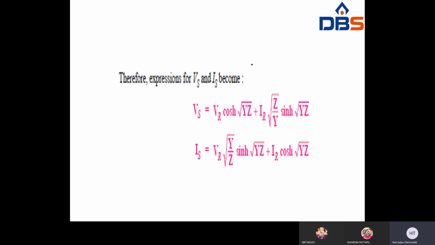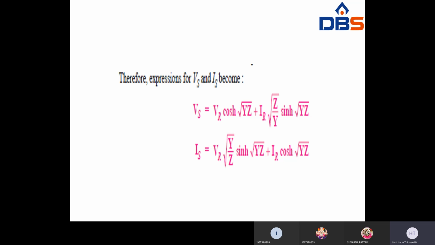Now convert phase voltage into line voltage, that is nothing but multiplied by root 3. So sending end line to line voltage is equal to Vs into root 3. Vs value 67366 into root 3, that value is 116.67 kV. That is the sending end voltage, right? So therefore we know the receiving end voltage, we know the sending end voltage. Now calculate regulation: Vs minus Vr by Vr into 100. We are getting the values, right?